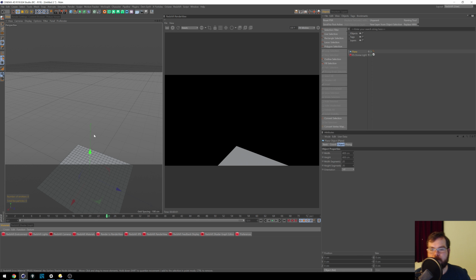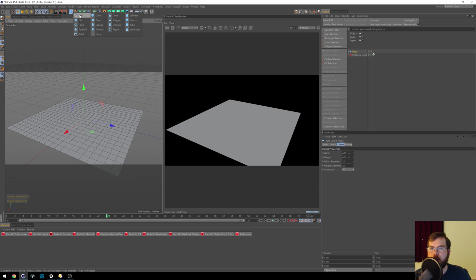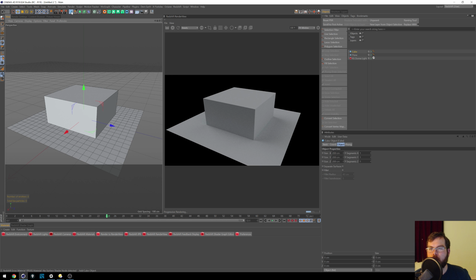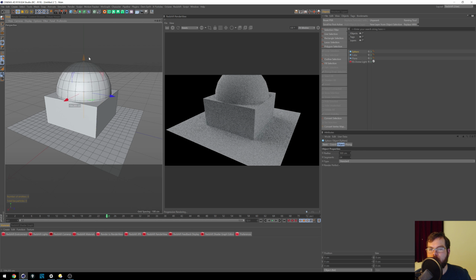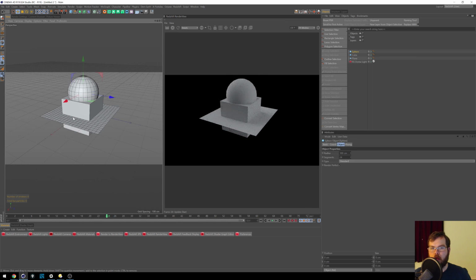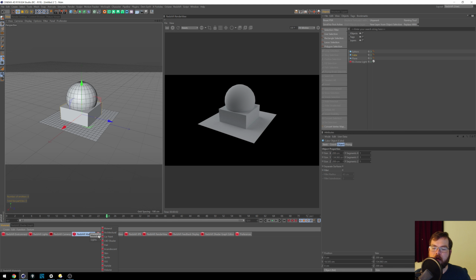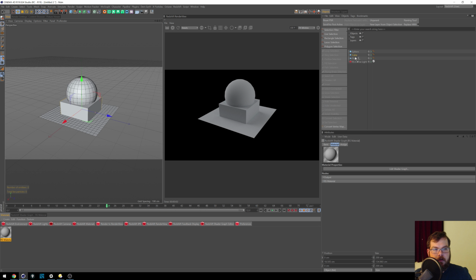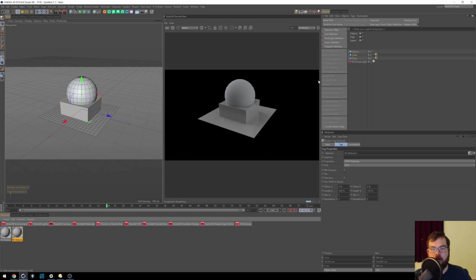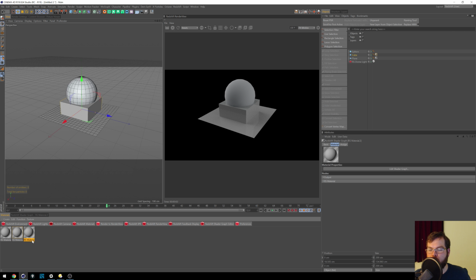So let me make a plane. Focus on that. Make a cube with a sphere. Put the sphere on top. All right. Cube, it doesn't need to be that tall. Just to get something going. All right, I'm gonna do a quick, let's see, on the base, keep that plastic, and we'll do that for the cube too. I'm just duplicating these in case I do want to change them at some point. I'll call this glass.